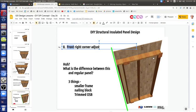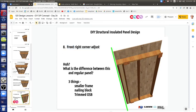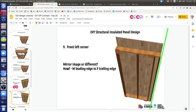Otherwise, quite similar. Overhang down to the bottom is 1 inch, and that's it. Let's keep going to the next one. Front left corner. It's a little different too.